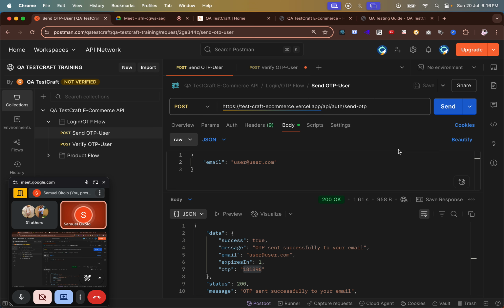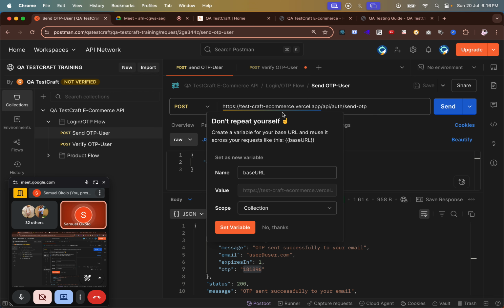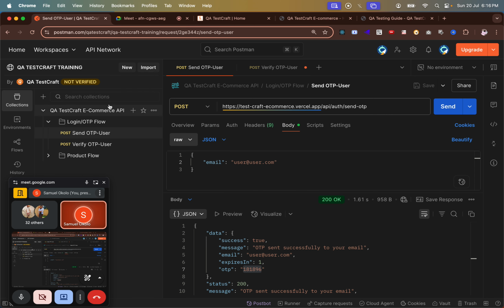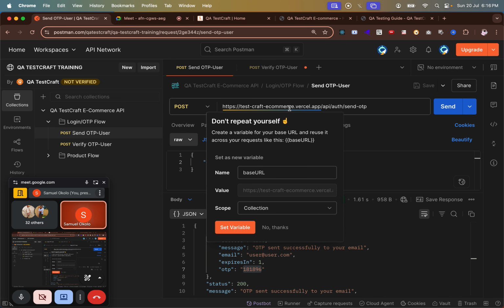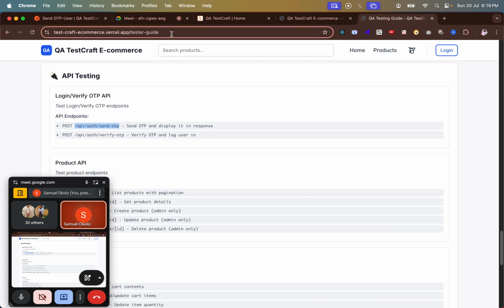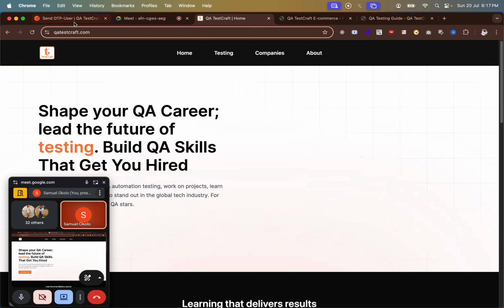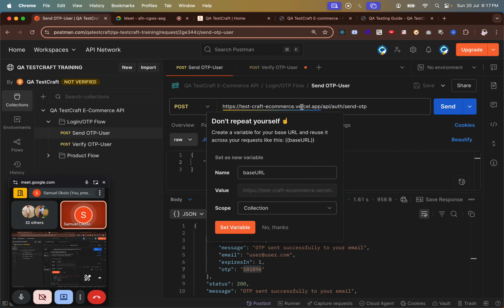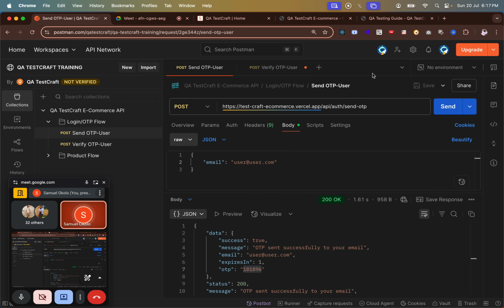So let's go back and continue where we were. This thing keeps popping up. We're going to handle it now, Postman. So here we have our base URL, which I explained. That's what we have here, right? Now, this modal that is coming up is Postman asking me to create it into a variable. So it's normal, which we've done before, and we are going to do that right now.